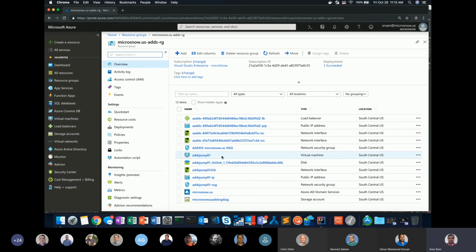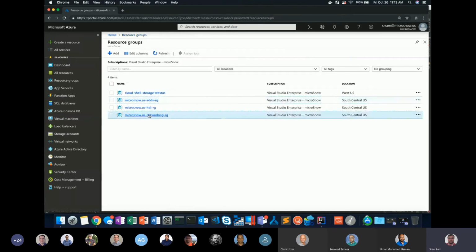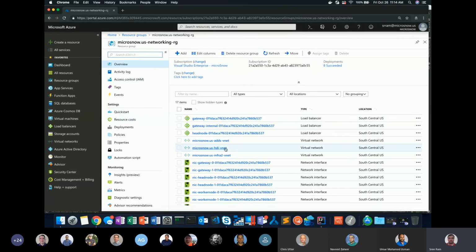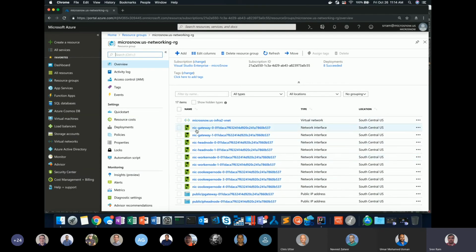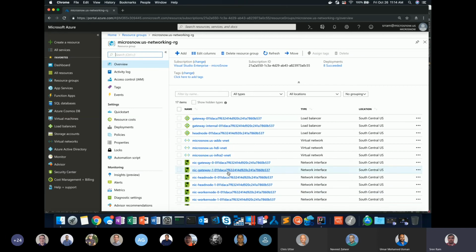In ADDS, my virtual network, I think Jim has put virtual networks in a separate resource group. Let me go ahead and take a look at that. Okay, here is my virtual network. As you can see, there are these virtual networks and various gateways and network interface cards for head nodes, work nodes, and the public gateway, the internal gateway, the external gateway, and all that stuff. So this ensemble is completely transparent.